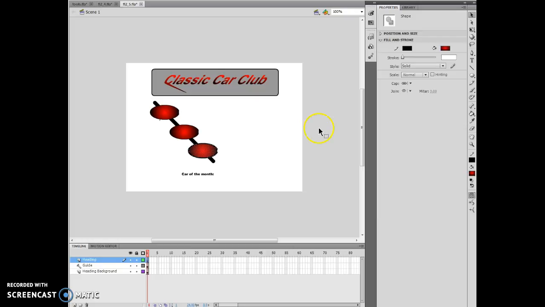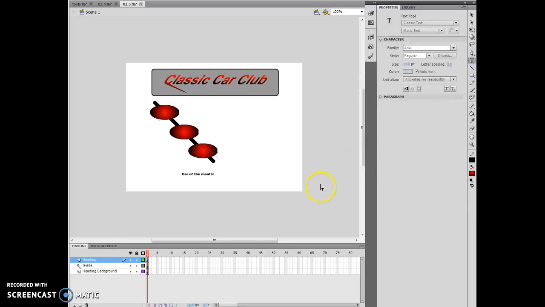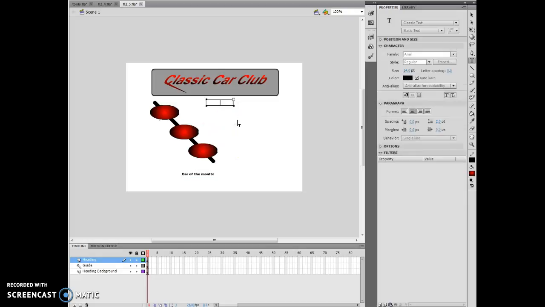The next thing I'm going to do is get a text tool, and I'm going to create a text box. So here's my text box. And my text is going to say events. Now, my events text box, I need to make sure to select it. I'm going to use my I-beam pointer to select it here. And then I want to change it to Arial, 14 point. And I want to make sure to choose bold. So here's my bold.